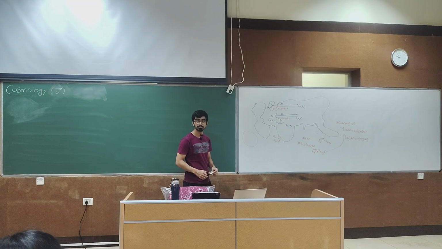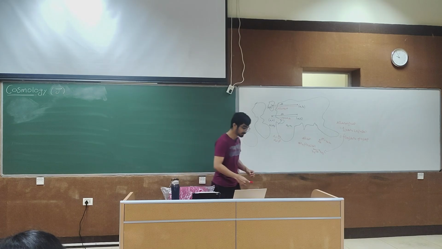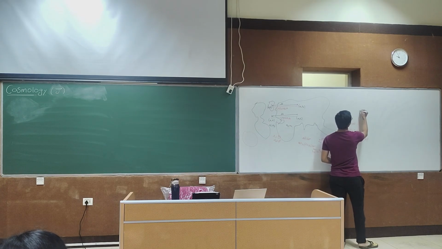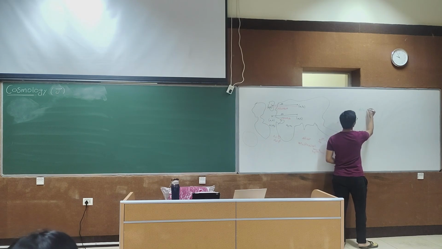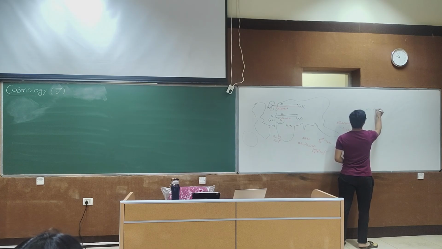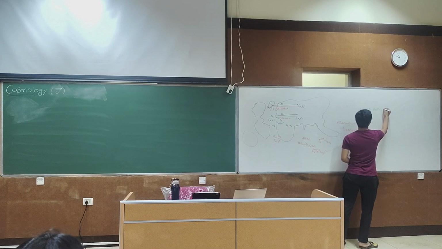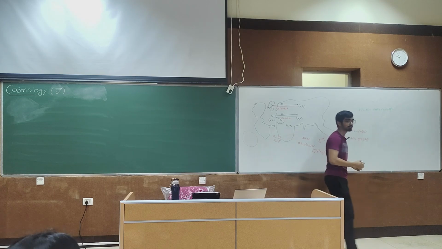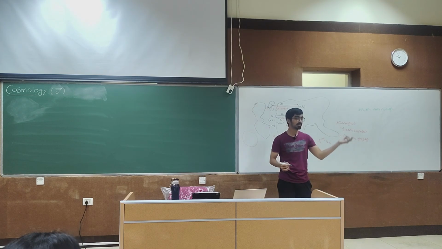d theta squared plus sin squared theta d phi squared. Yeah. So, have you seen this quantity, what was it called? ds squared equals dr squared plus r squared d theta squared plus r squared sin squared theta d phi squared. Have you seen this for a sphere? Everybody has seen this, right?